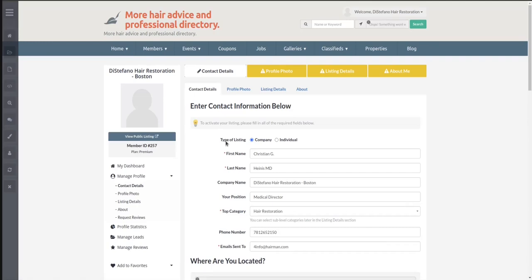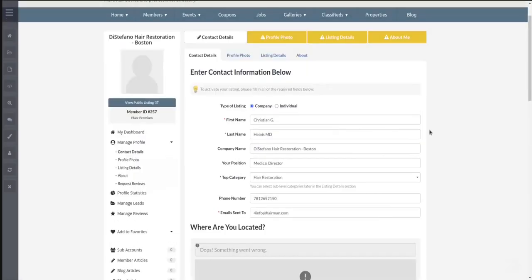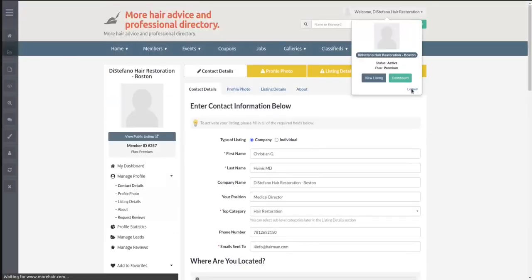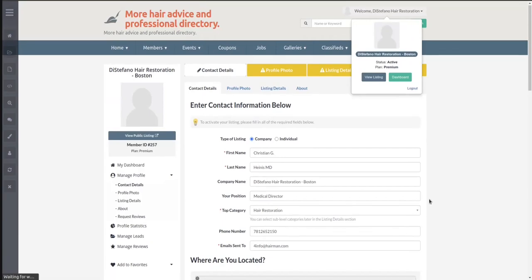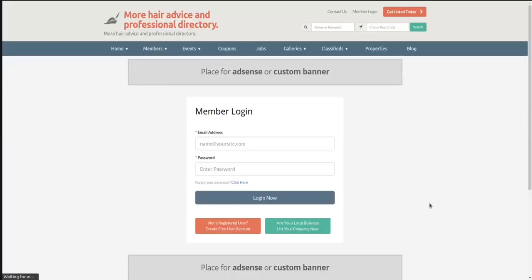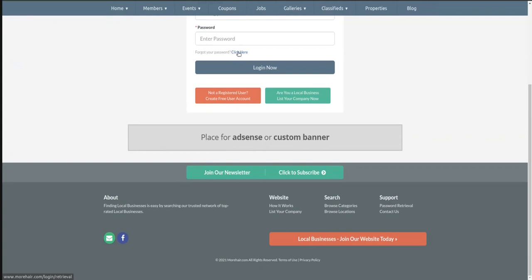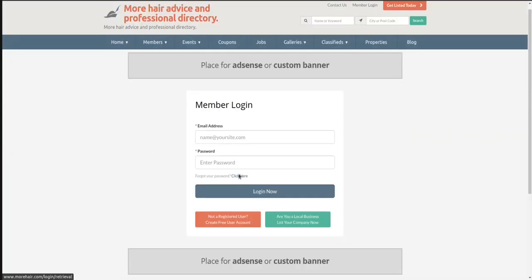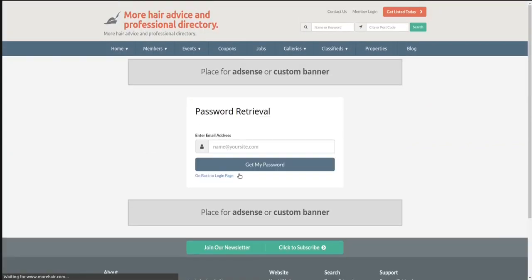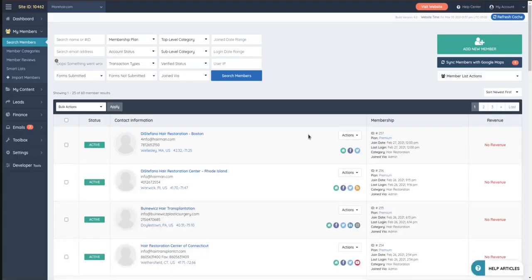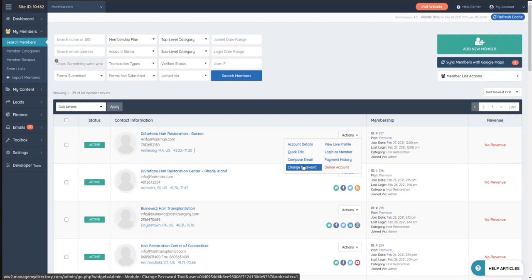If they click there, obviously, let me get out of here. They'll go to basically a password retrieval kind of idea here. Oh, you can also see it in the login form. So they click there, they see this, they put their email, they get a password retrieval kind of format there. That's another way. So there's several ways of fixing a password issue, basically. Okay, you can do it through here, they can do it through the front end, etc.